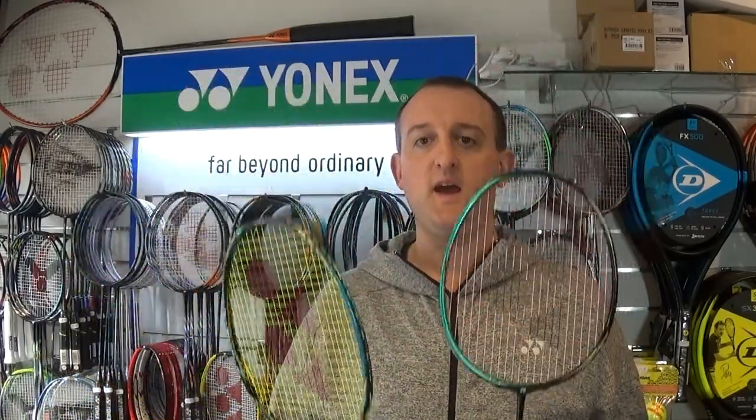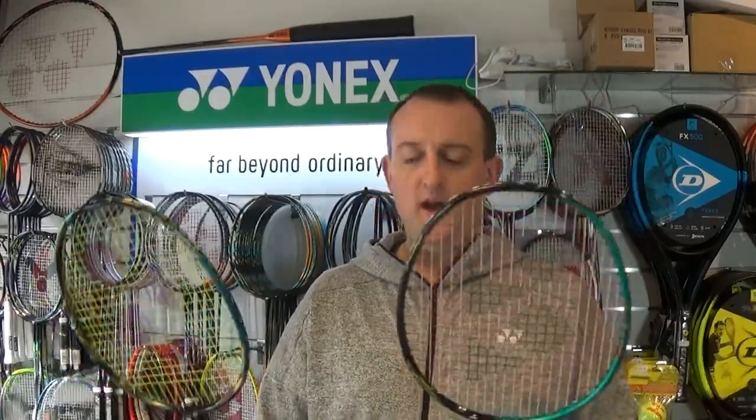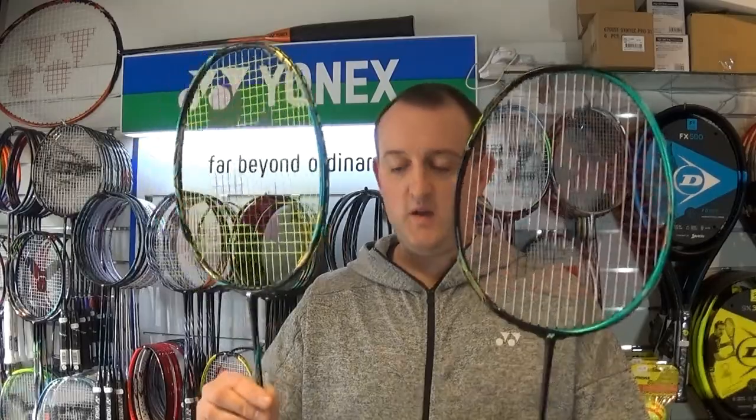Right, so the first one we're going to have a look at today is the Astrox 88S. I've got the 88S Pro and an older version of the 88S, this one in the emerald green. I really like this racket. And just to have a look at a few of the differences before we start playing with them.